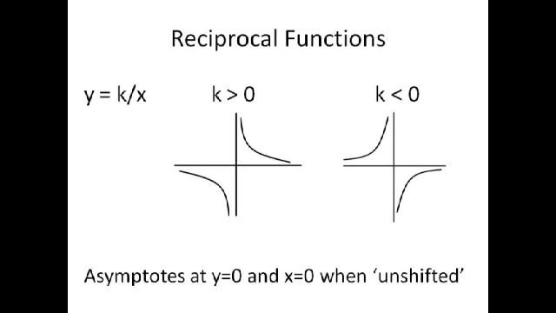The asymptotes of reciprocal functions are found at y equals 0 and x equals 0 when the graphs haven't been shifted or stretched or changed or anything. In fact, if they've been stretched, the asymptotes stay the same, unless they've been shifted as well. So it's just shifts that make the asymptotes change. This is a really good time to move on to graph transformations, which at core 1 consist of stretches and shifts. In fact, I think it's the same all the way through. Well, I've done up to core 3 and I've never come across anything else, but I still use them in core 3 all the time. They get harder though, it's horrible.